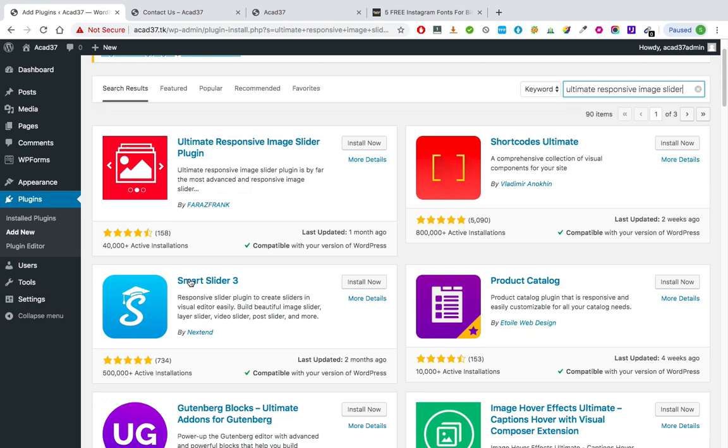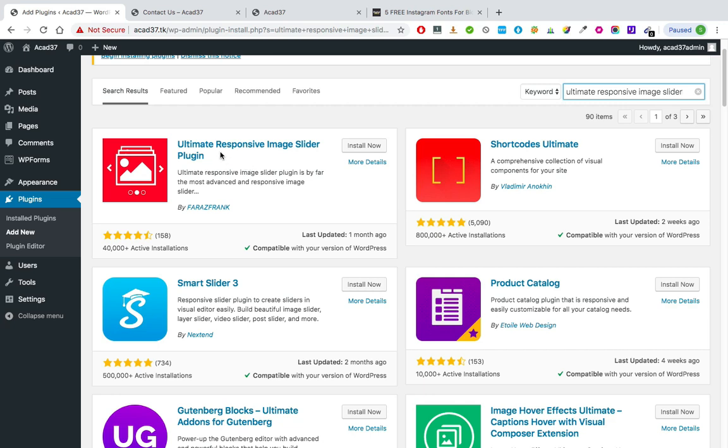Okay, and there's one more plugin which is Smart Slider 3, which you can practice later, and I believe the Smart Slider 3 plugin is better than the one that we are going to explore right now. But it is very important for us to first understand the concept, and then later on, once we are well versed with the concept, then we can keep on experimenting with other plugins. Okay, just an additional note that there's one more plugin which is called Meta Slider, and that is also quite good as compared to the current plugin. So first let us explore the current plugin, which is Ultimate Responsive Image Slider, and then later on you can explore Smart Slider or Meta Slider as well.